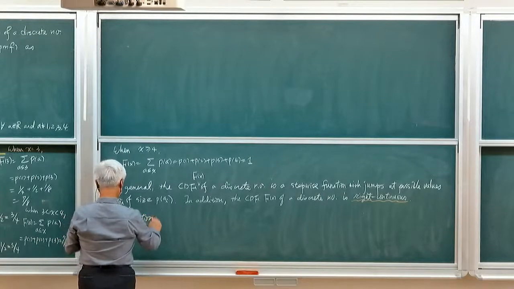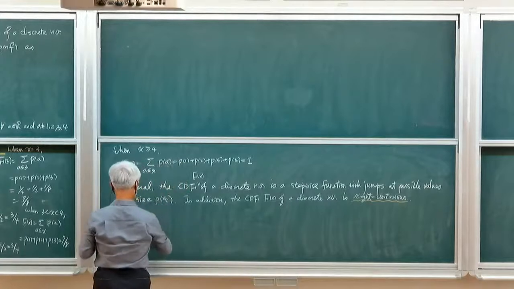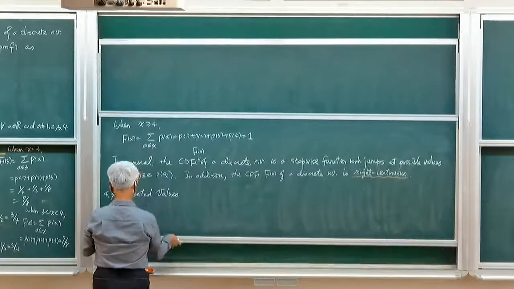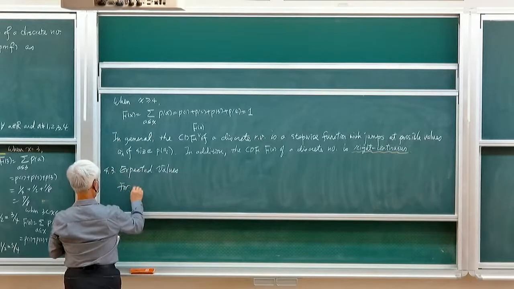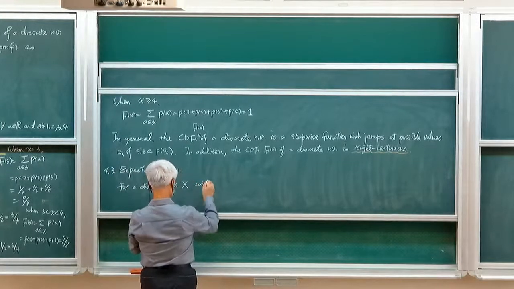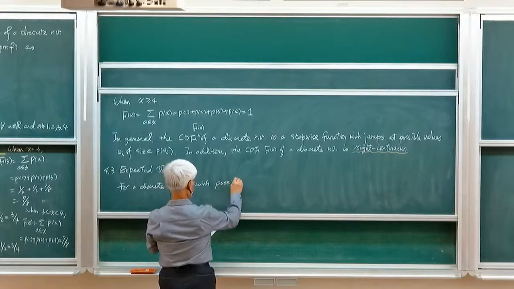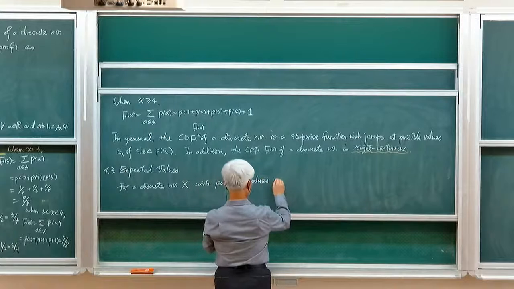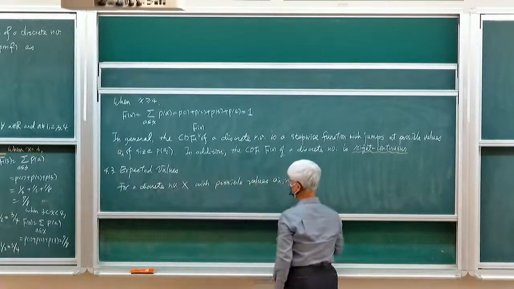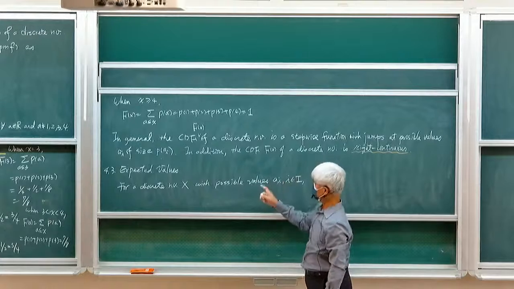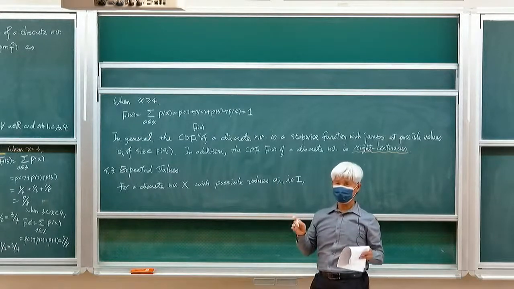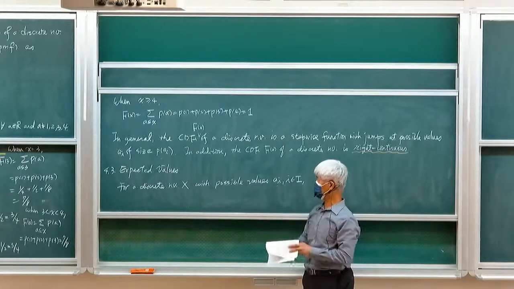All right, so we will introduce expected value. Now, for a discrete random variable X with possible values a sub i, where i is in a countable index set, say capital I, the random variable is equal to a possible value a sub i, and this event occurs with probability p of a_i.